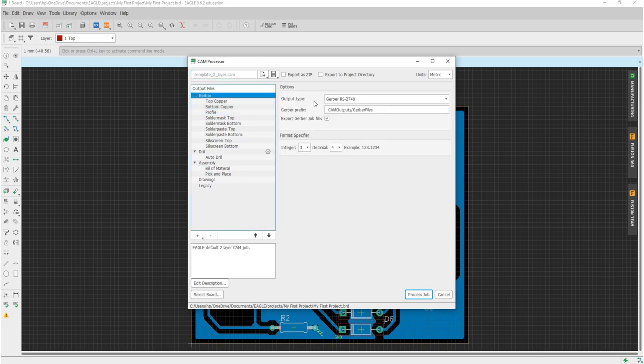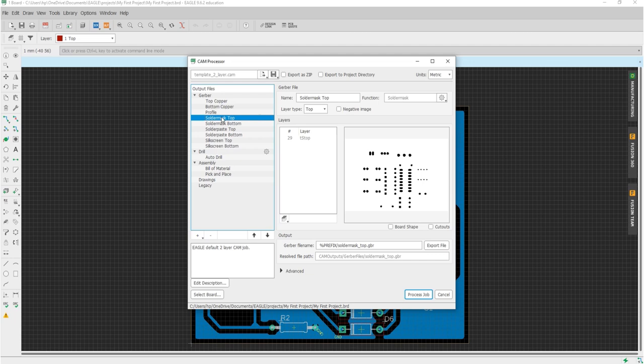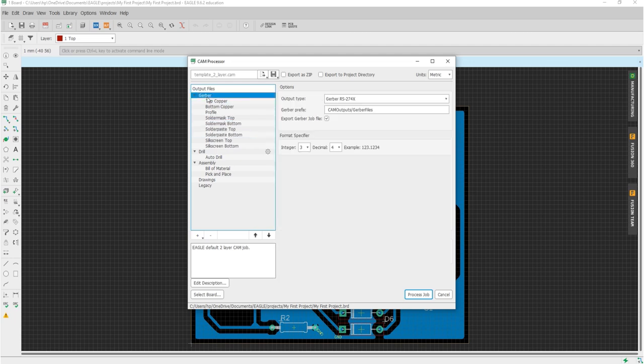The CAM Processor exports data by default in Gerber RS274X format. Drill data in Excellon. The precisions and units can be set directly in the CAM Processor window. Clicking onto one of the entries in the output file list changes the preview and settings option accordingly. For common layer setup, Eagle chooses the correct job template for creating files. Activate the Export as zip option for a compressed data archive. In doing so, you will have one archive that contains all data for the board manufacturer.